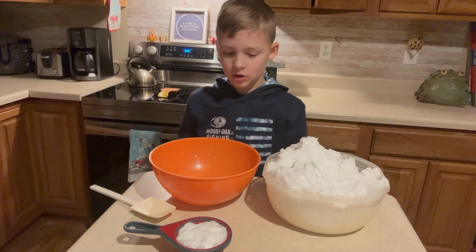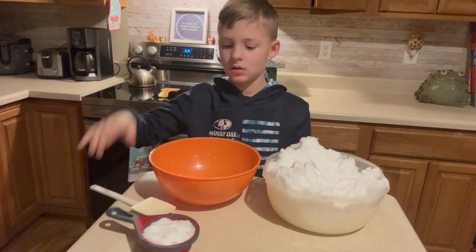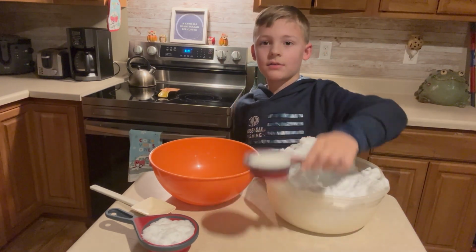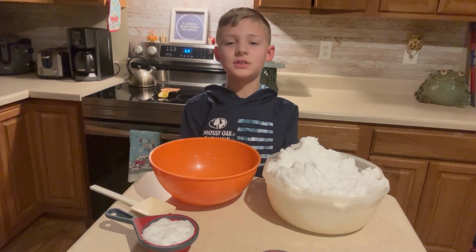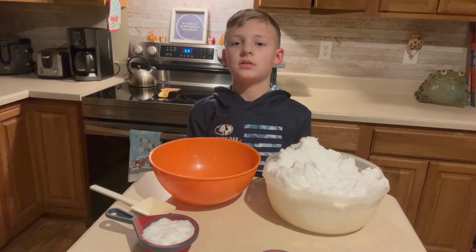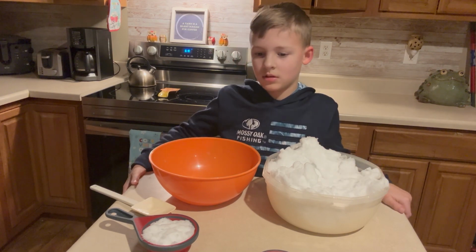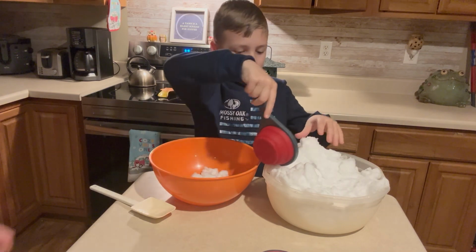The ingredients are 8 to 12 cups of snow, but we're just using 8. A half cup of sugar, 2 teaspoons of vanilla extract, and that's it. Oh, and a cup of milk. All right, there's one.